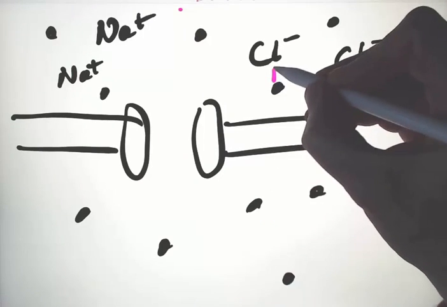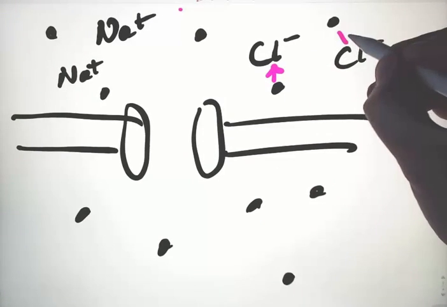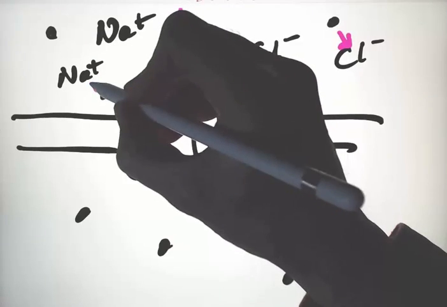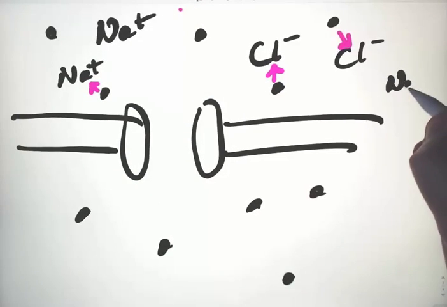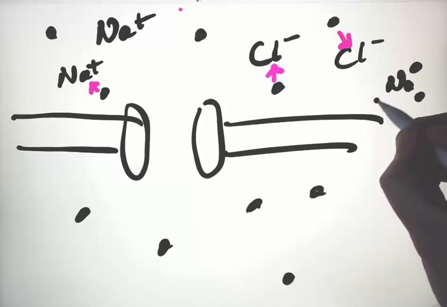The probability that a water molecule will cross depends upon the likelihood of hitting that opening from either side. With these ions here, we have a difference. Some of the water molecules are being attracted to chloride and sodium. In fact, every sodium and chloride has a shell of water molecules around it.